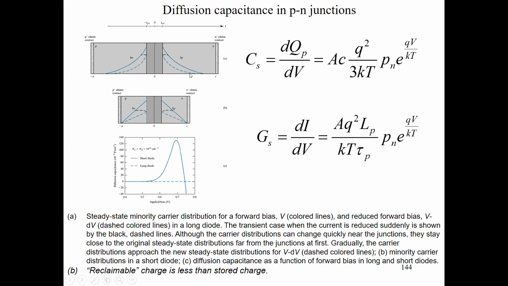So anyway, let's look at a long diode to begin with. So I only have the decaying exponential term. If I have a decaying exponential concentration profile, how do I get the diffusion current? Well, diffusion current is minus q times the diffusion coefficient Dp times dp/dx, or d delta p/dx.